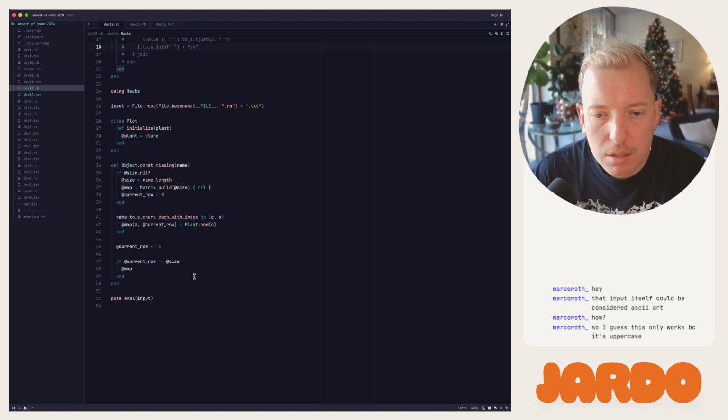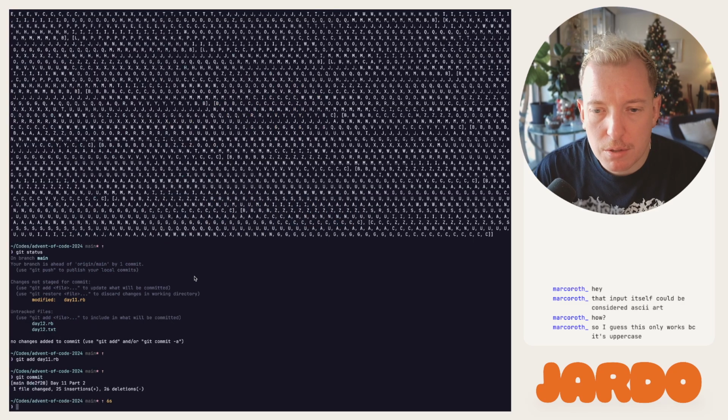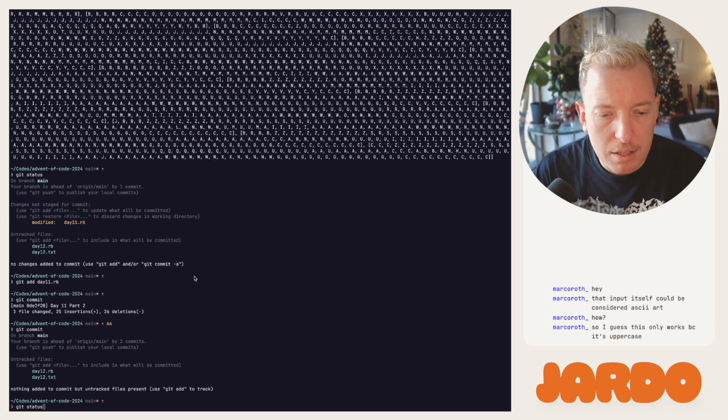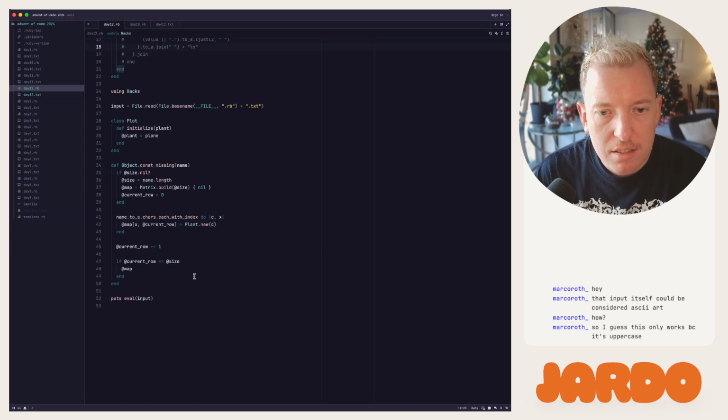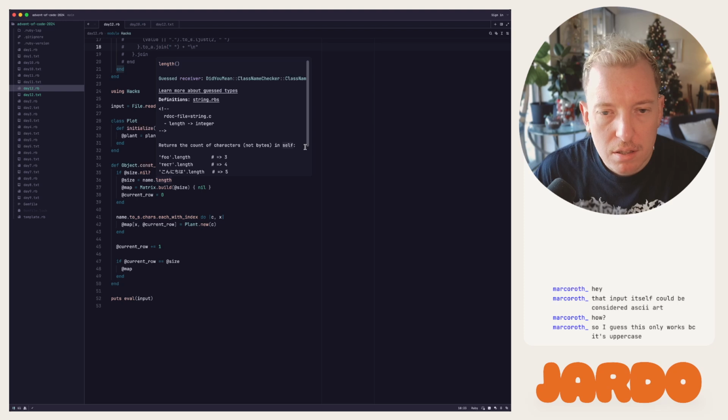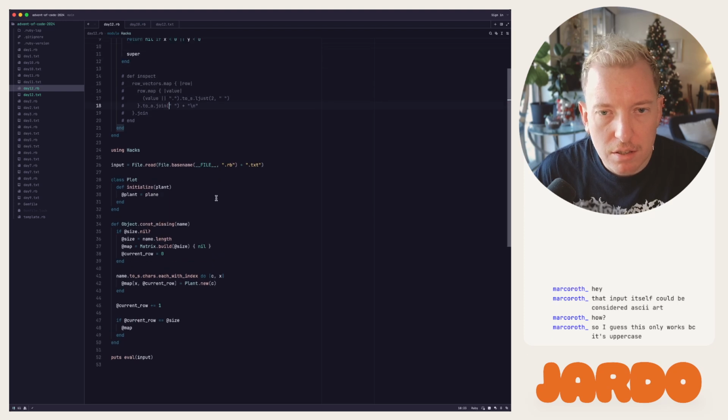Okay, so this should still work, and we should still get, there we go. Stack level too deep in const_missing. That's interesting, and somewhat troubling.